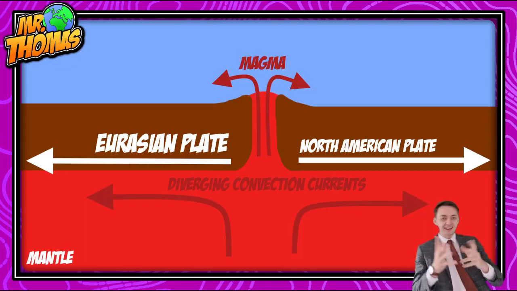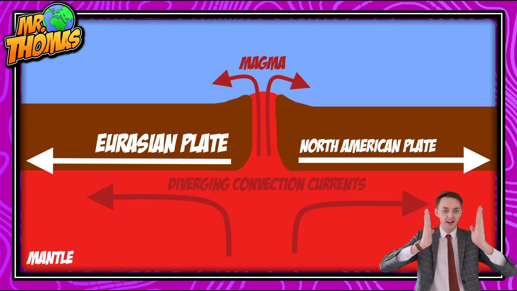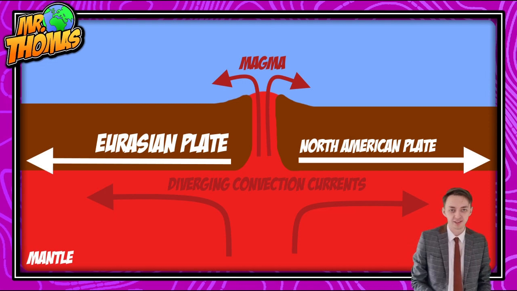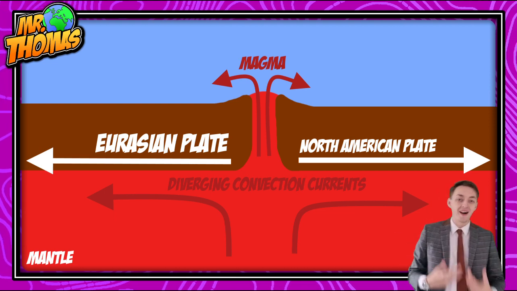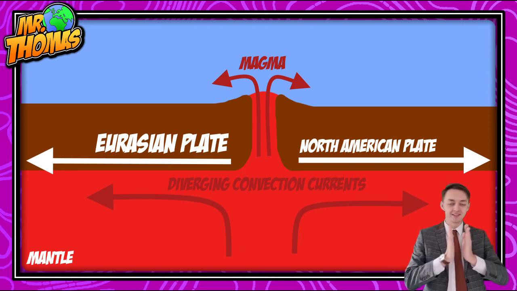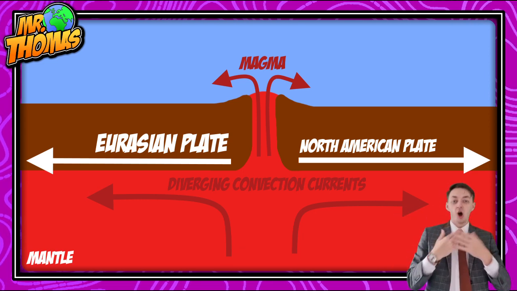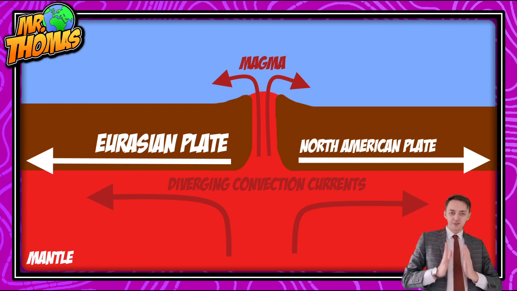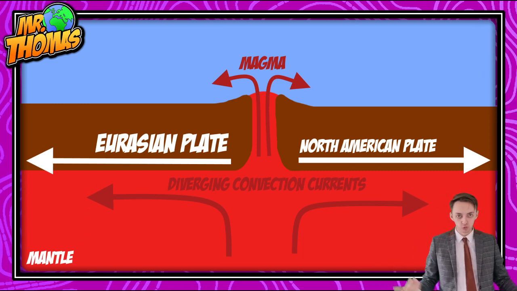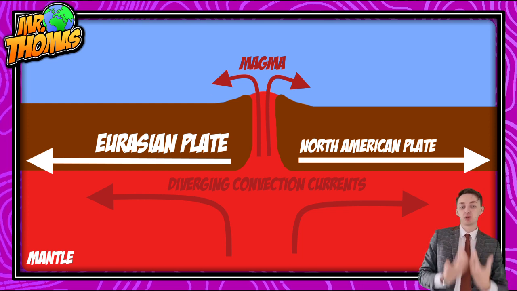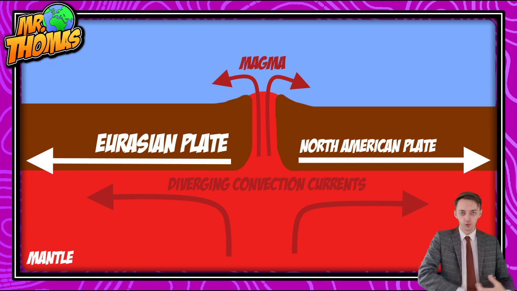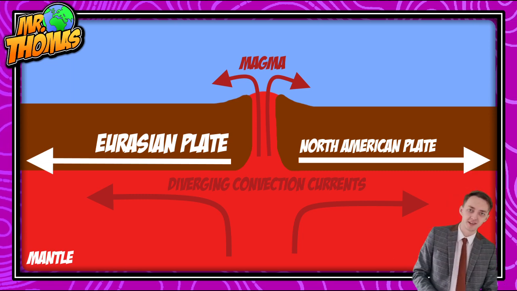and collision. And at a constructive plate margin, 2 tectonic plates move away from one another. They diverge in opposite directions. For example, at the Mid-Atlantic Ridge, the North American plate and the Eurasian plate are moving in opposite directions away from one another. And as these plates move away from one another, magma from the mantle rises up into the gap between them, constructing or forming new ocean floor. Hence the name, a constructive plate boundary.